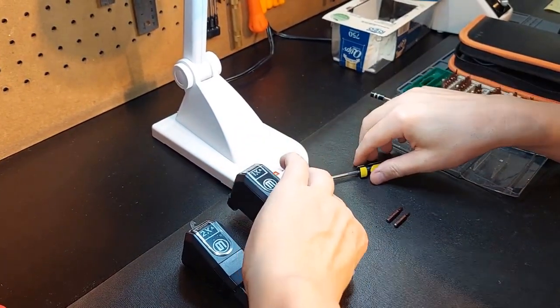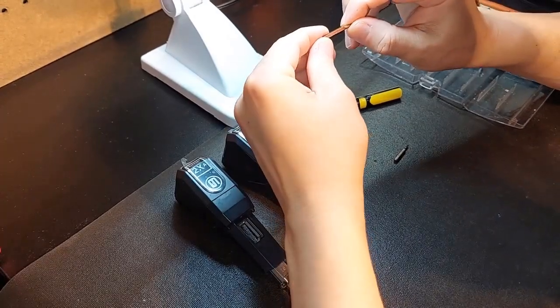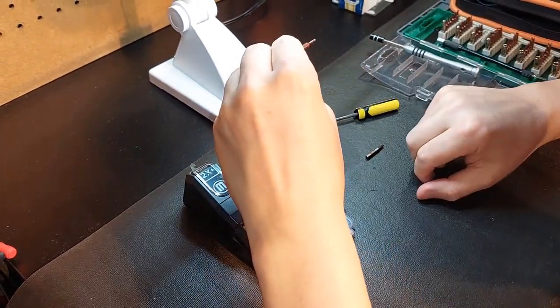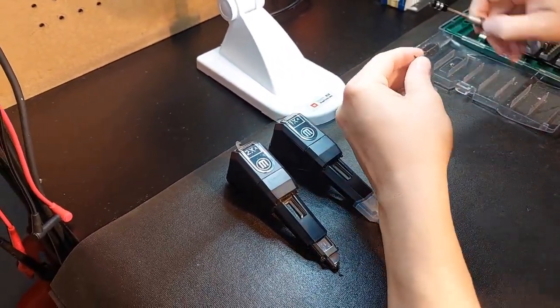I'm going to show you now how to do this, and I've discussed this previously, but I'm going to discuss it again. These are the tools you're going to require: a Torx T9, and you're also going to need a Torx T6. Let's jump right in and get it done.